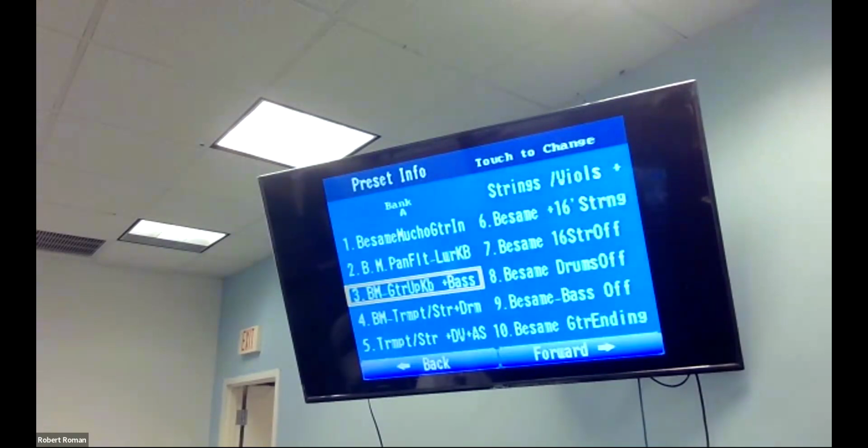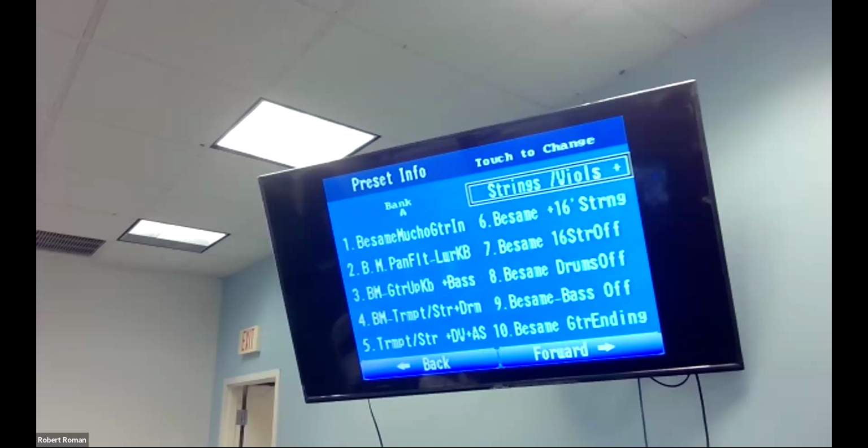Okay, and you can see this is how I named all my presets. It was to remind me what setups I have. But if it was a particular songbook that I was using, I may not change these individual ones. What I might do is at the top, 0 there, I might title that Besame Book 300.